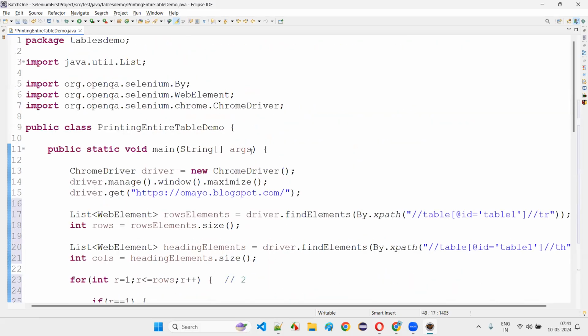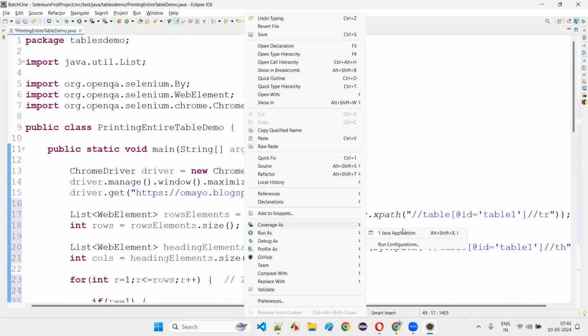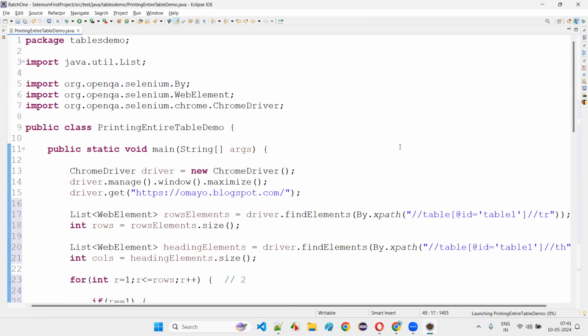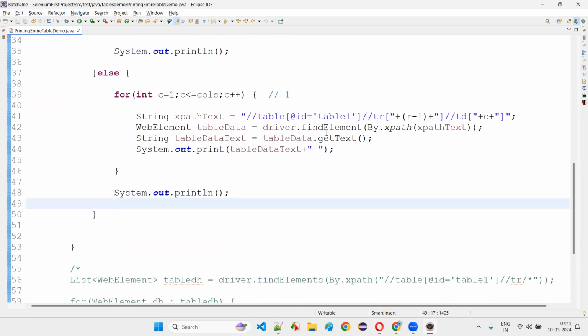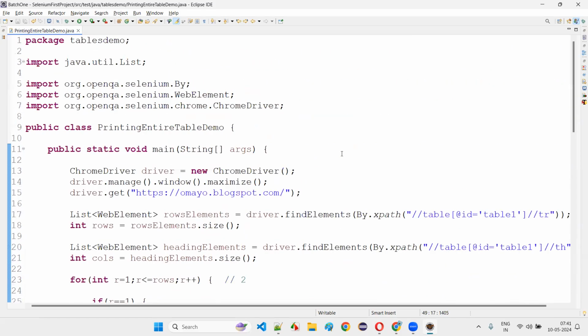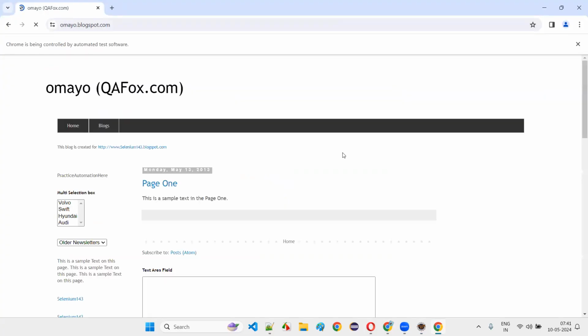So now let's run this code and see what is happening. Is it printing in the tabular format or not? I have completed the code, guys. Let's see what is going to happen here. Will it print the table in the tabular format in the output? Let's see. This kind of questions you may get in the interviews, guys. So you have to be prepared.